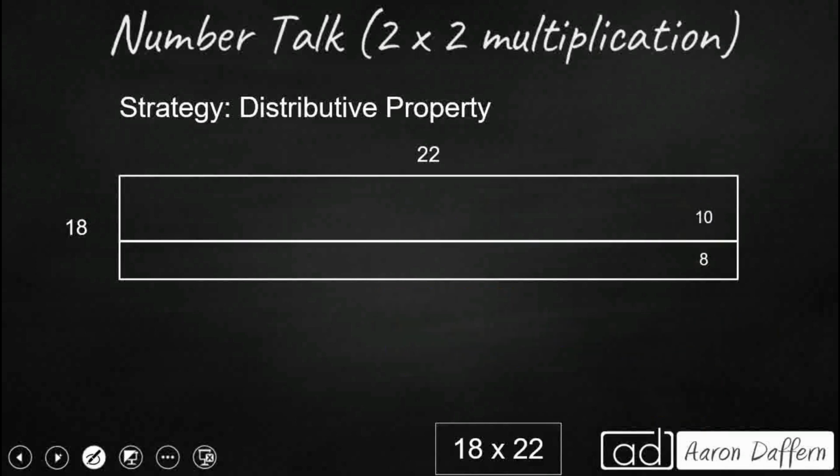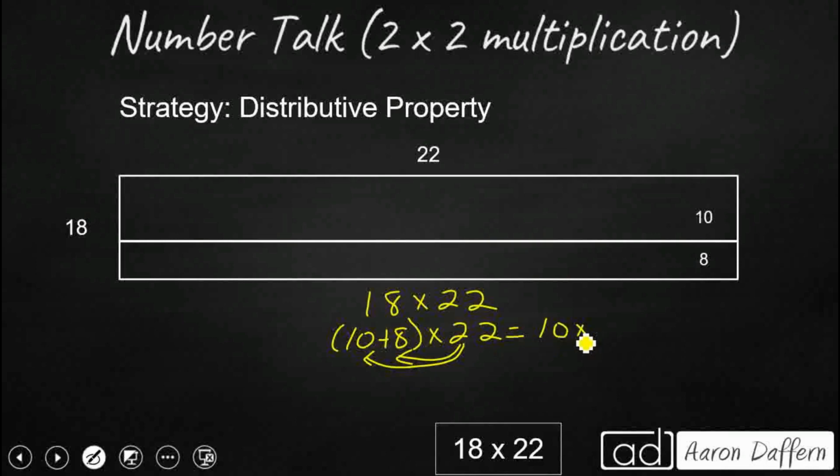We could also do the distributive property and break apart that 18. Instead of a 9 and 9, cutting it in half, which is usually pretty good, we can also just look at that 18 in place value. So we're going to look at it using expanded form. We're going to say 10 plus 8, and then do that same thing. Let's take our 22 and distribute it out to both add-ins to make partial products. So it's really 10 times 22. It's 22 times 1, which is going to be your 22, and then add that 0, so 220.